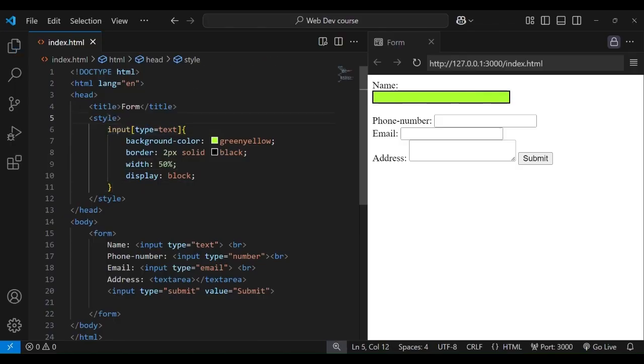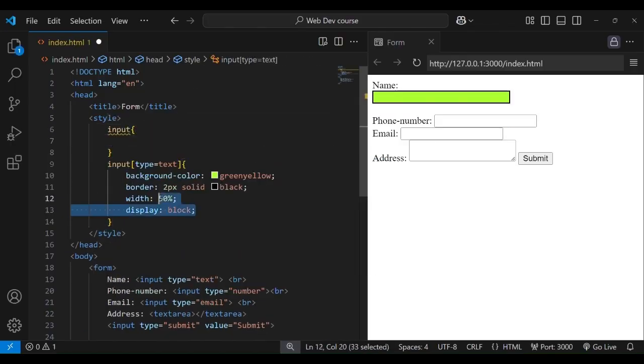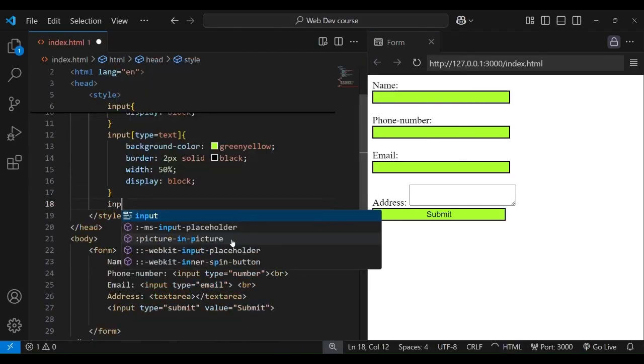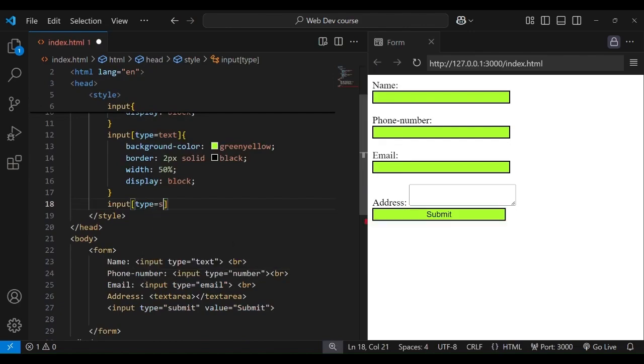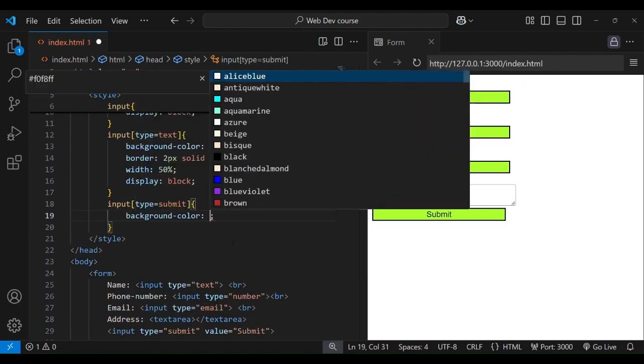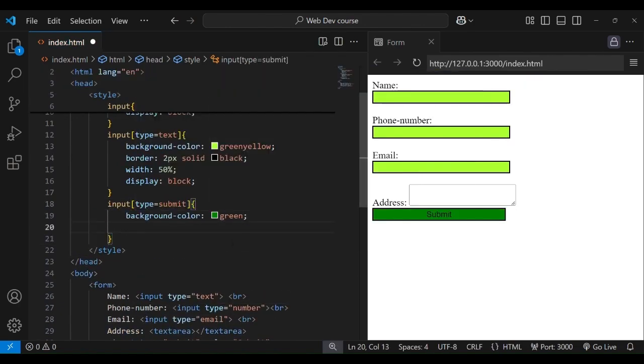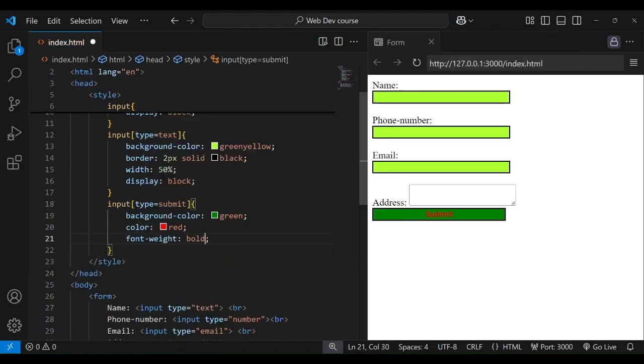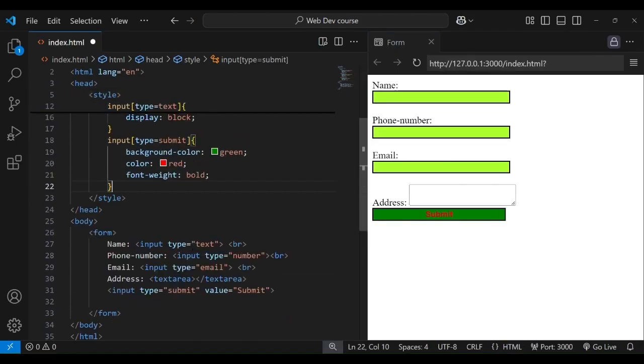Now let's apply the same style properties to all input fields and modify the submit button of the form. Now let's style the text area as well.